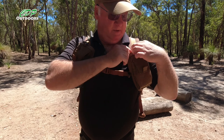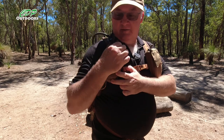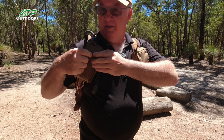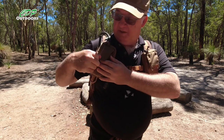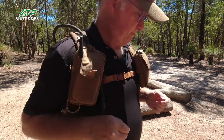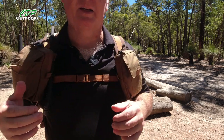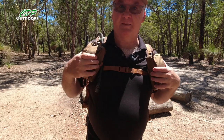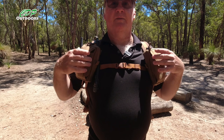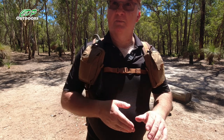With a simple velcro opening I can grab the tracker or the radio quickly and easily. I think this is part of the urban range, not the bushcraft range, but it comes in really handy — they're multi-purpose. With the other straps going down I could also wear it across my back. It also fits on the single-row MOLLE on the back of the bergen, but I'm trying to move weight central to my core, so I've moved it to the front. I've got a couple more pouches on order.